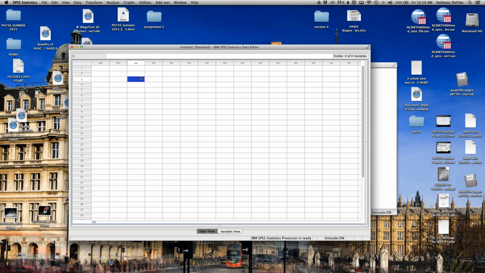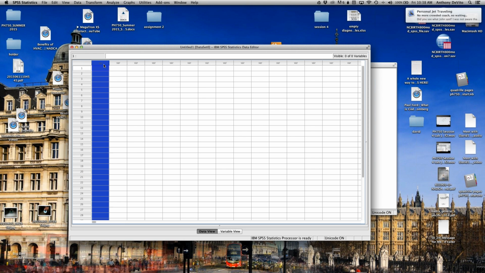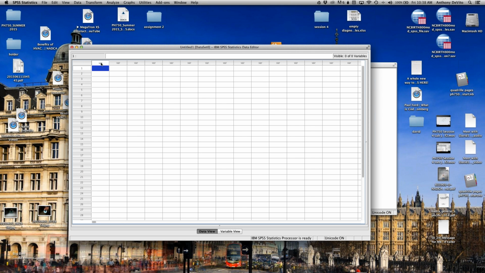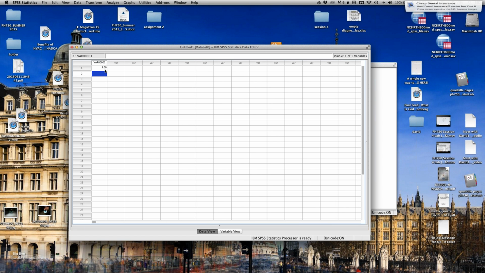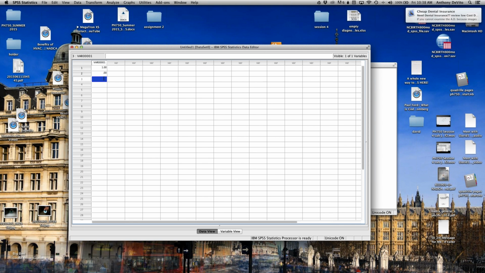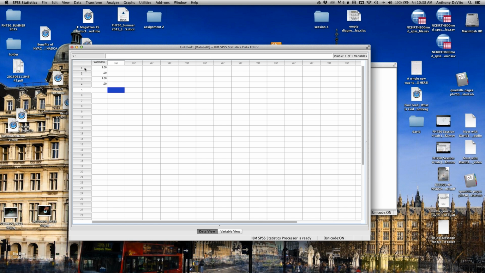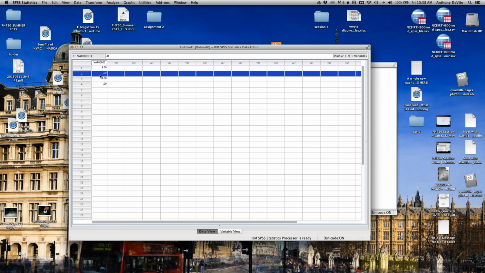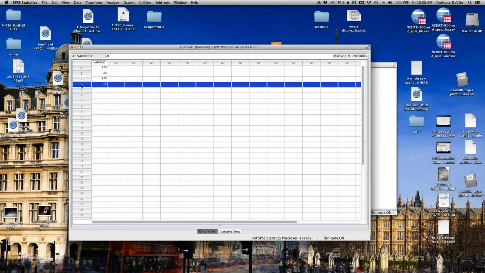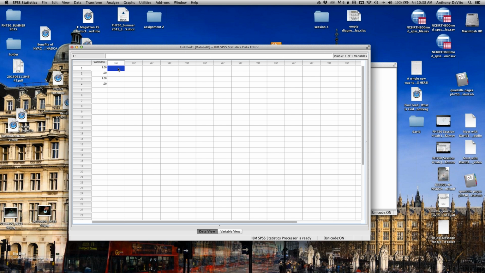Now, you can literally start typing information into SPSS right here. So, for instance, let's say that this first column is gender. I'm going to call ones males and zeros females. So I could literally start typing information into this, just like this. Subject 1 is a male, subject 2 is female, subject 3 is a male, subject 4 is a female, and so on.